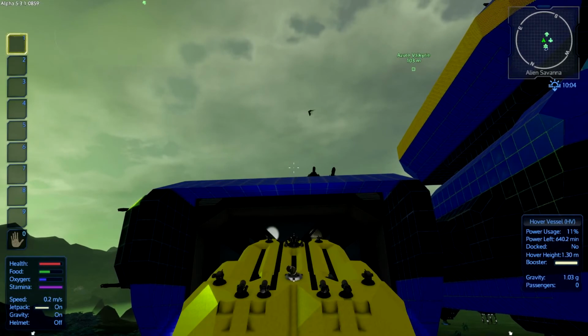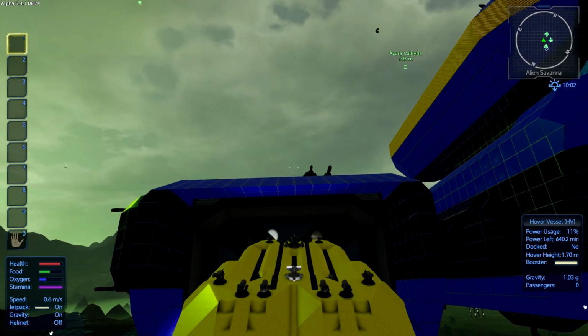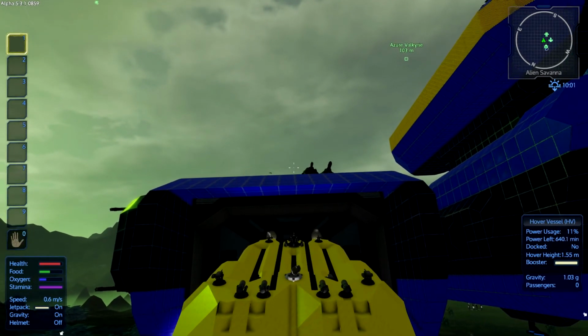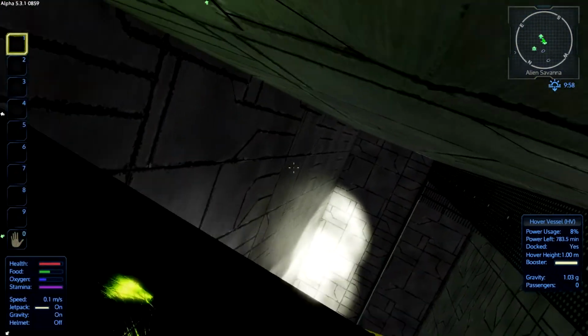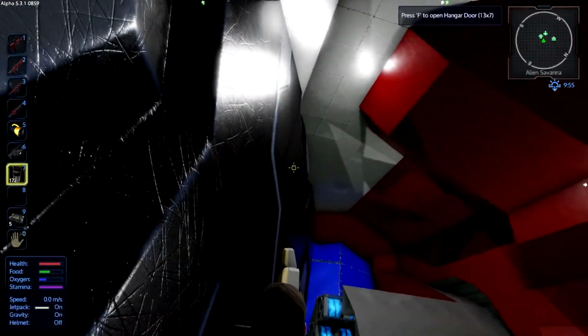I actually have our small vessel, the Hammerhead, that we made relatively recently, over on the other side. It was too big to fit in the hangar door, so you'll probably see it as we're flying around in the capital vessel. It's latched onto the back end of the hangar. It's not actually in the hangar. And then we get this situation here where it basically chews us up.